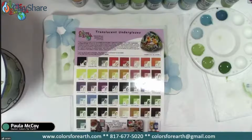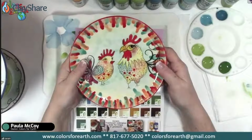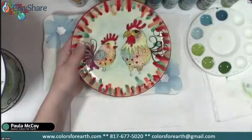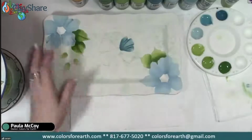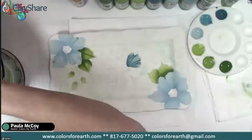Any other questions? Folks love the hydrangea and the bluebird and the mushrooms. We did have a question: are you going to show how to finish the center of the flower? Oh, I can do that. Absolutely. This is just the little whimsies on a plate with a drippy background. So let me grab number 123.